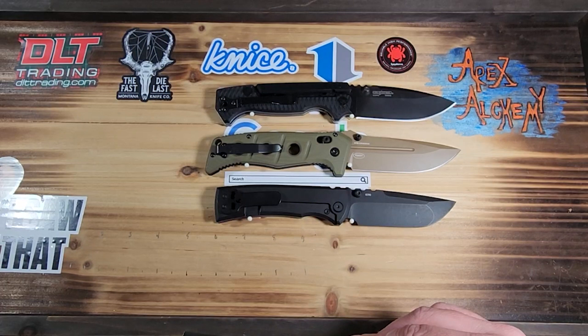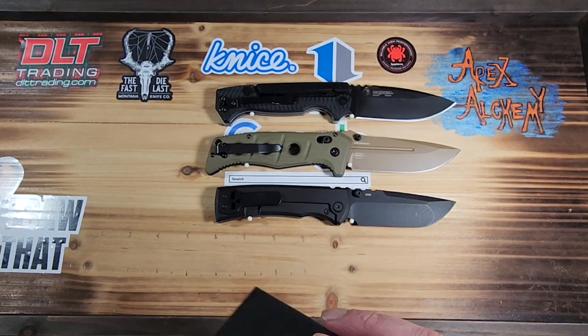We got to get busy with these eggs because we're running out of videos — though we've got plenty more. We probably got nine knives in today. When we finish the eggs, we'll get them out so people can find them, but we won't do the drawing as soon as the eggs are over — we'll give ample time to catch up.